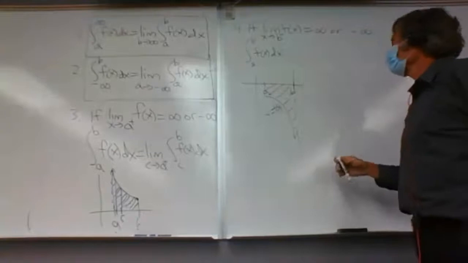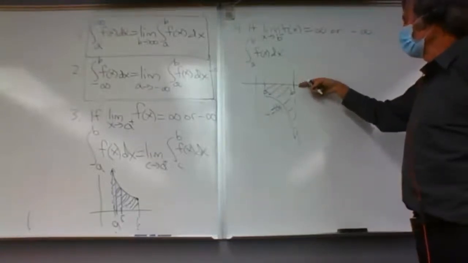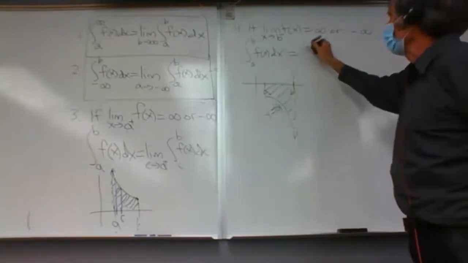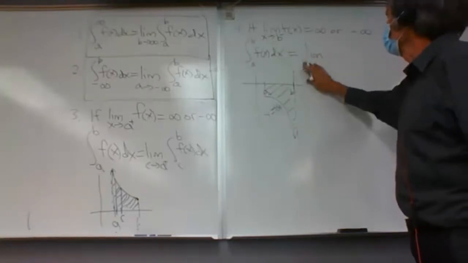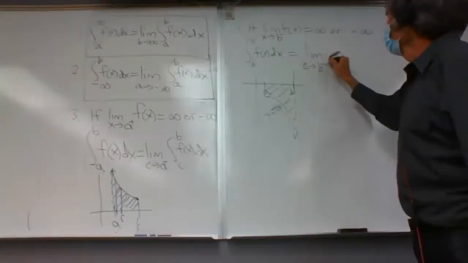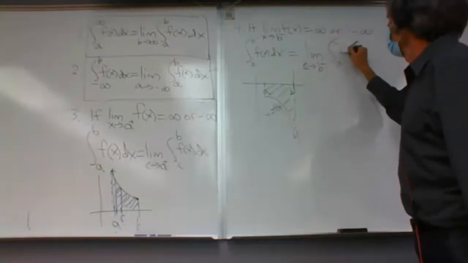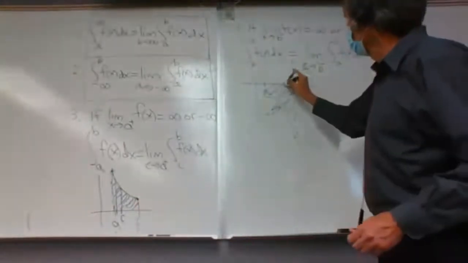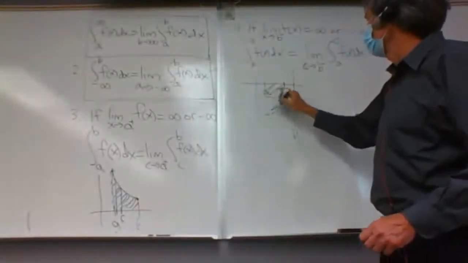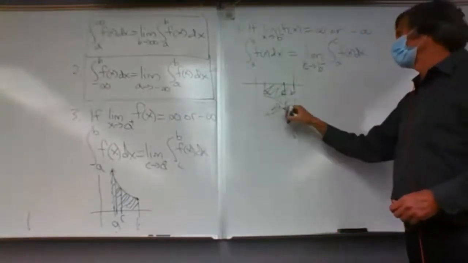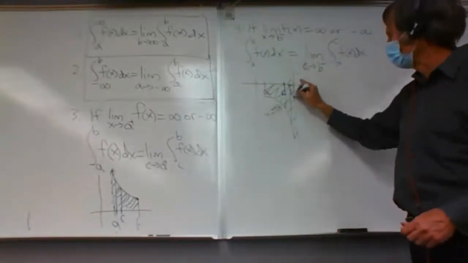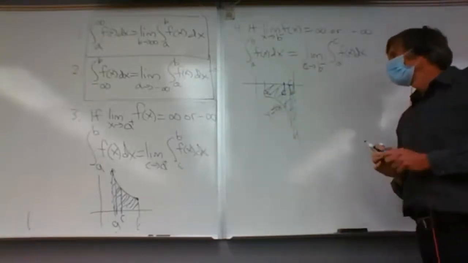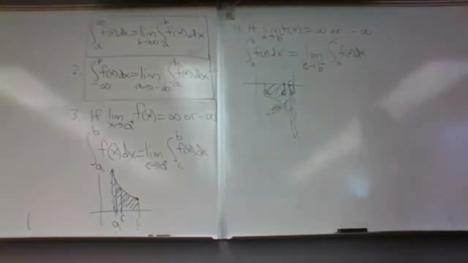But what about this thing? How shall we define it when it goes down to minus infinity? How will we get minus the area from this integral? We'll say, just like we did here, we'll take the limit this time as c goes to b from the left of the integral from a to c, f of x dx. The idea is we're going to go from a to some intermediate point c. We can do this integral because the function doesn't blow up here. And then we'll go to c a little further and c a little further. And the limit, we're going to find that to be the area under there.